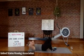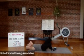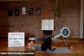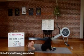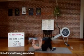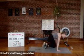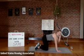No tugging on the neck. All use of the core here for 15. Targeting those lower abs here in this butterfly crunch. 3, 2, 1. Finding that tabletop position. Opposite leg, opposite arm raises in 5.